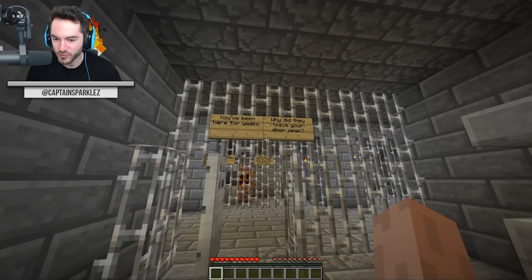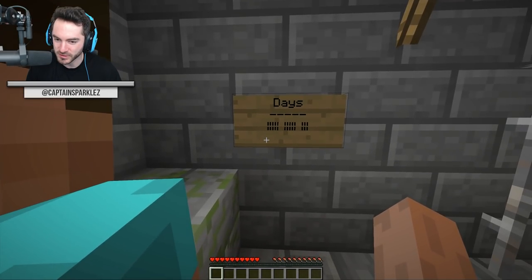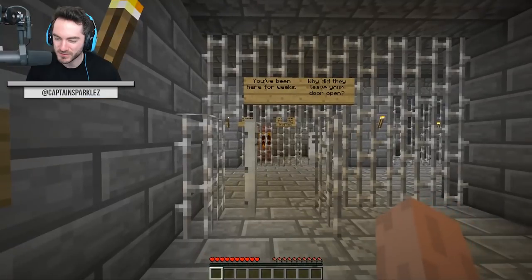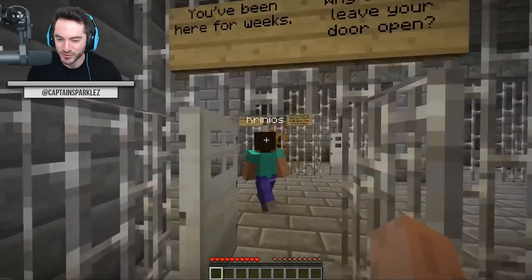Okay, you've been here for weeks. Why did they leave your door open? Days. Oh, wait, like we've days? Been here for 13 days. Weeks, I guess. Not quite. Two weeks, not quite. We haven't quite been here for weeks, or a day from weeks.